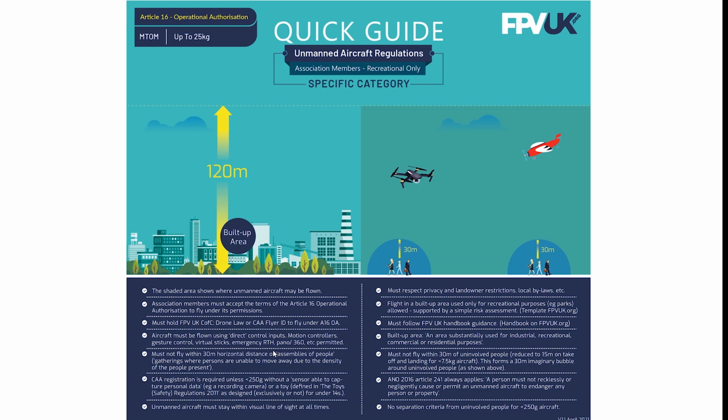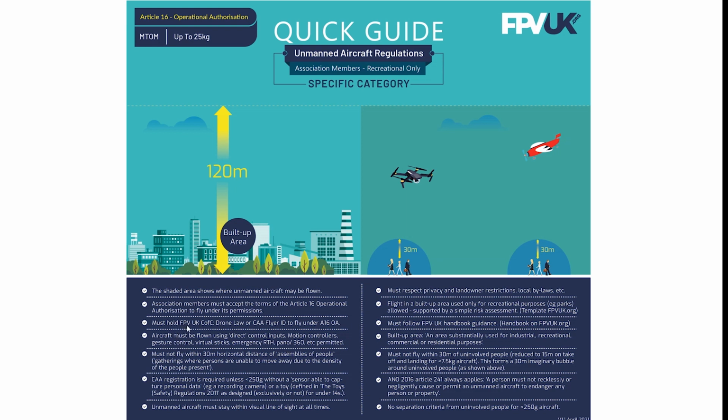Automated modes that don't move the aircraft in physical space, such as panorama, 360, selfie mode, tripod mode, beginner mode, all those modes, even the sort of position hold where it's holding its position perfectly against the wind, and it's obviously using automation to do that, are all permitted as long as the aircraft doesn't move in physical space of its own volition.